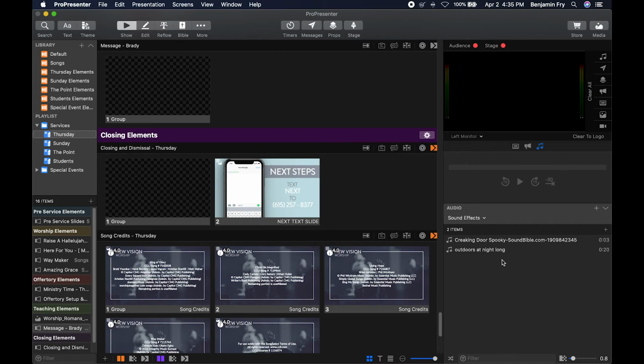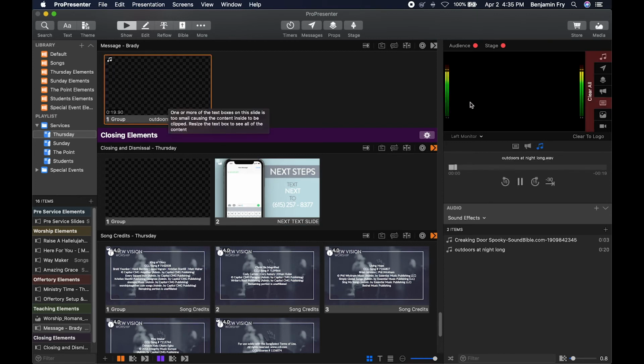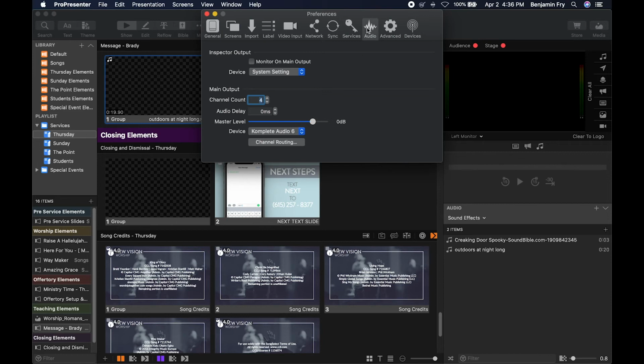There's also the ability to put audio right onto a slide. So if you select the audio and drop it right onto a slide, you get the audio icon, and now when you click on that slide, that will play. And even if it's a sound effect, it'll play as an audio track. So then you can clear your audio, and it's also a slide, so you'd have to clear your slide. So we'll clear all.